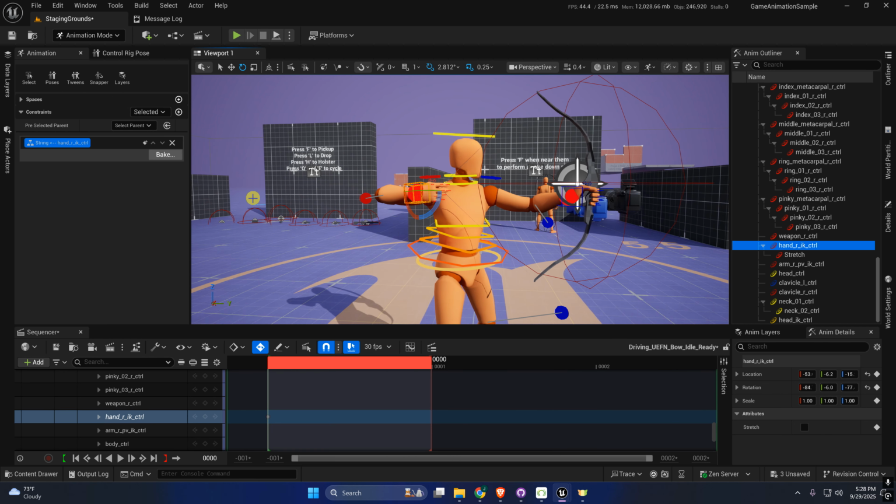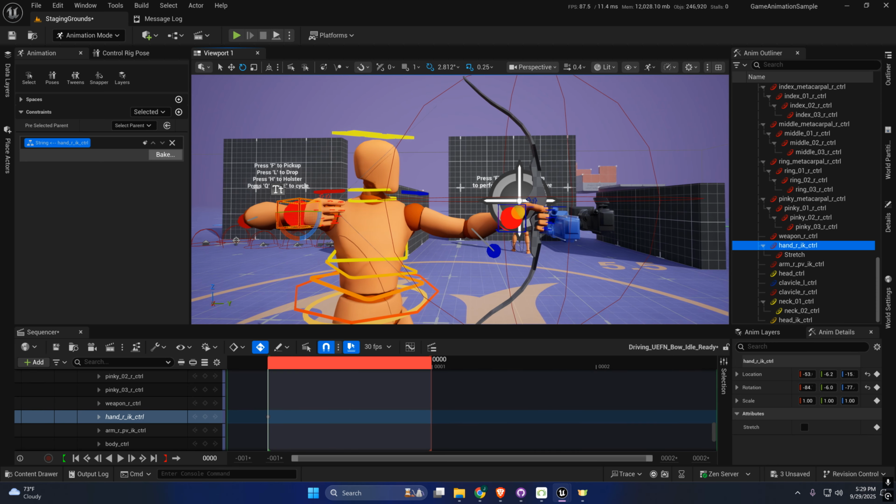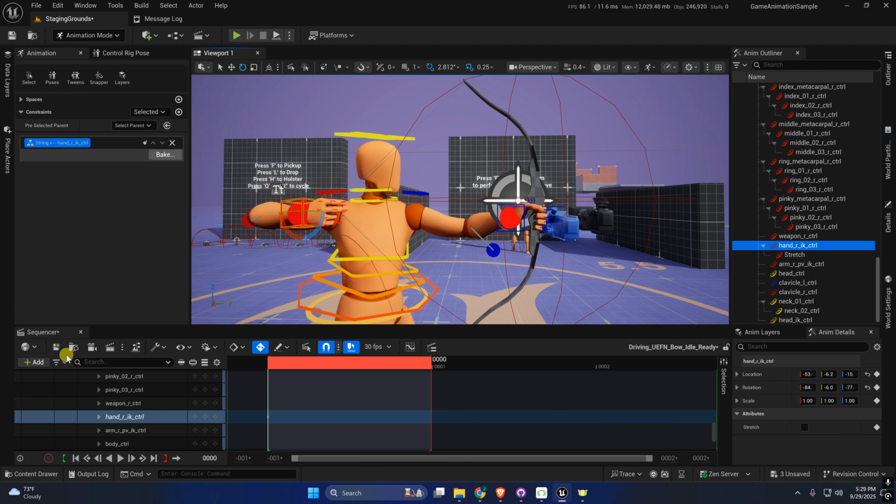What dynamic offset means is that you can offset it on individual keyed frames relative to that constraint or that item that you're constrained to. That would allow it to move relative to that thing that you're constraining it to. And in a lot of cases, you actually don't want that. And in my case, I do not. So that's why I did that. I'm just going to go ahead and Control-Shift-S to save everything.